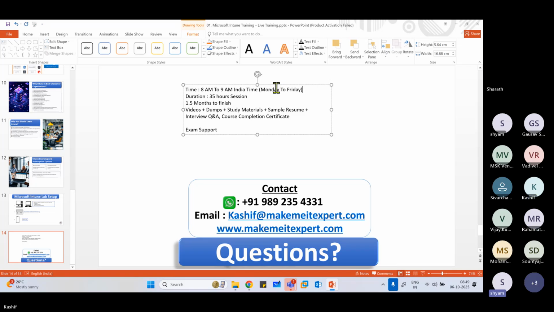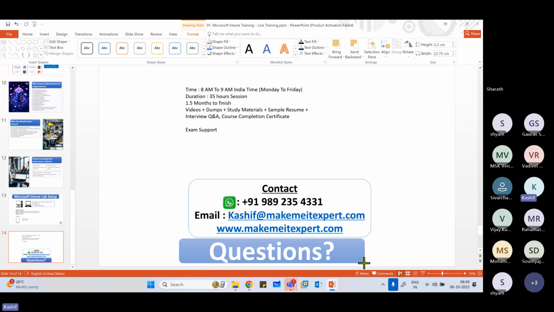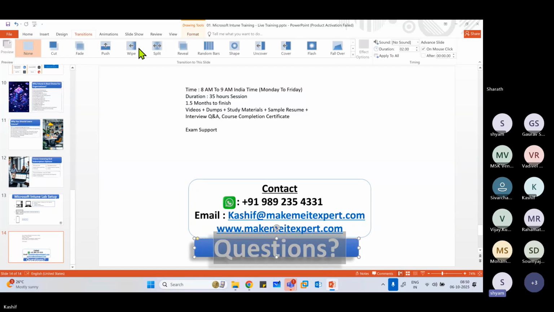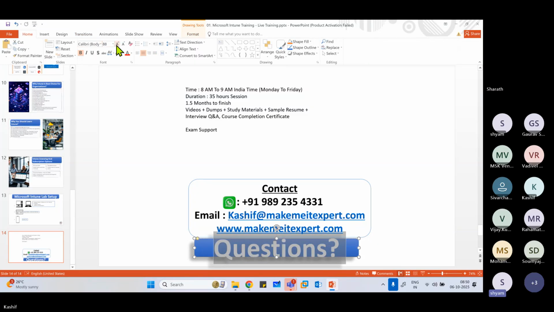And another question: are there any prerequisites to learn this in June? Basic computer knowledge, basic network knowledge, that's okay. You don't have to have various prerequisites, unlike SCCM or SQL Server. But Intune is pretty simple and straightforward. Everything is designed by Microsoft. You just take the subscription and that's it. The only thing is where we need to navigate and where we need to give the policies and all that. You should know that, right?